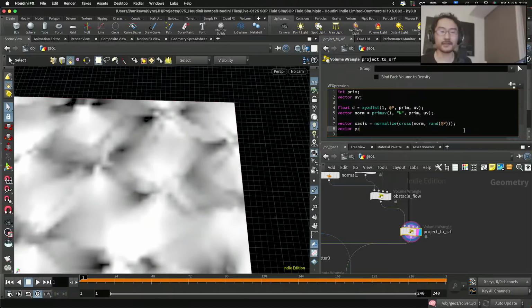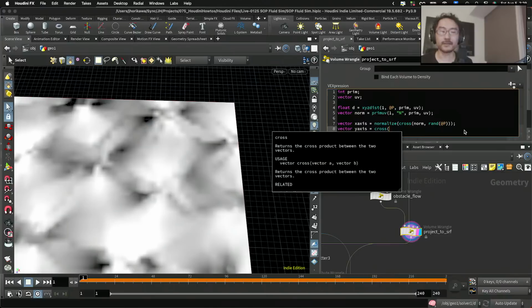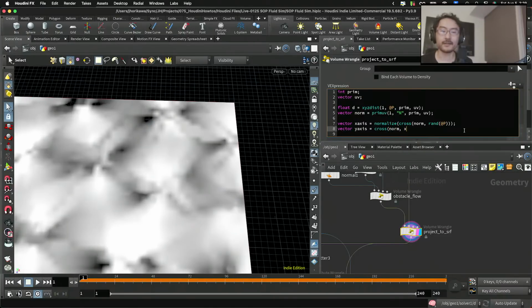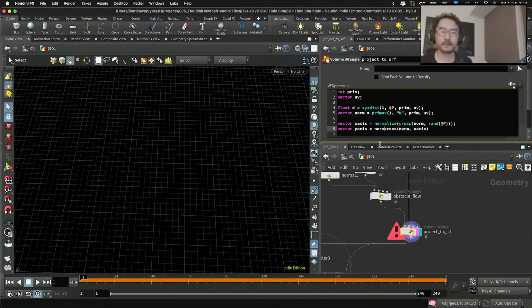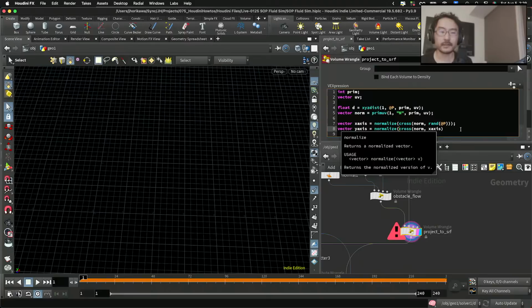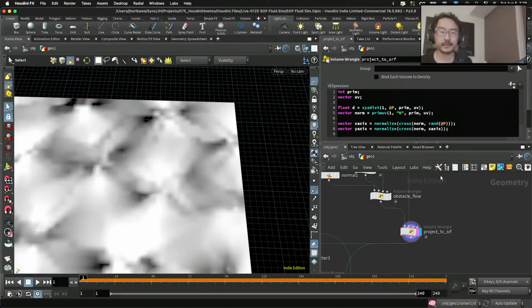Now the y-axis can be calculated by calculating the cross product between the normal and this x-axis, also normalizing it. Right. So now I have x and y and they should be perpendicular to each other. Normal, x and y, so this could also be called the z-axis.